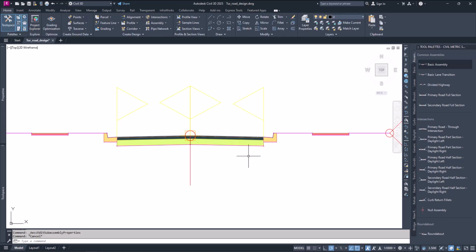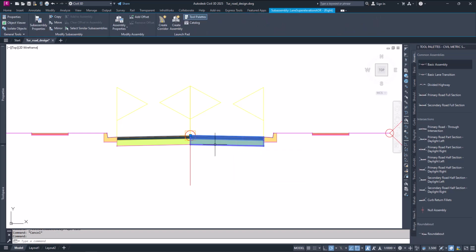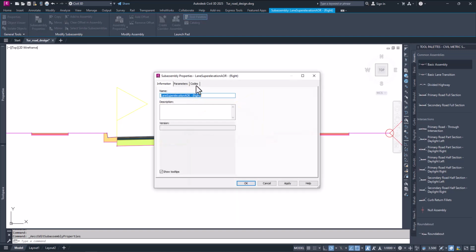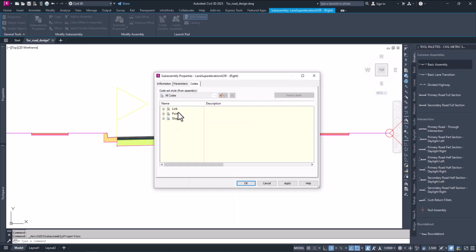Any assembly normally has three types of things. Just click on this and we see what the three types are. In the last video on our YouTube channel, I showed how we can create these codes. The first one is the point. We can create points, and from points we can create links, and when the links are enclosed we can have a shape.